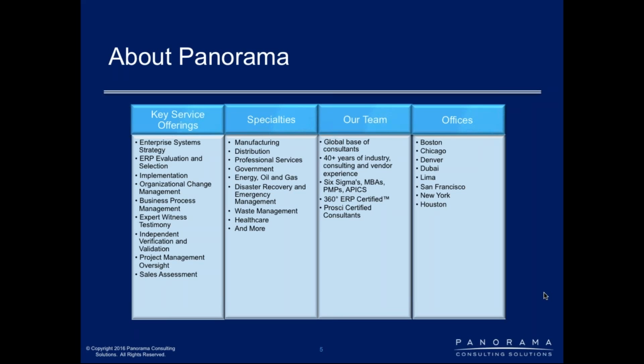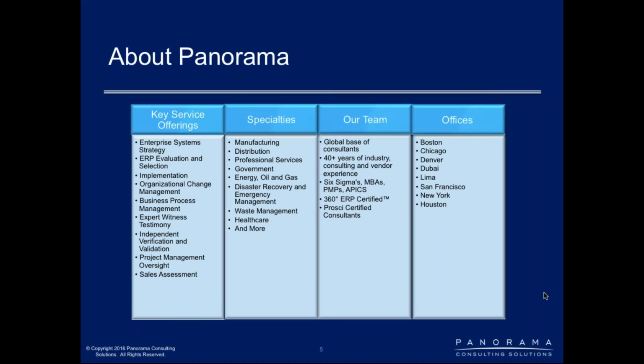So basically anything to do with implementation, anything to do with enterprise technology and business transformation, that's our sweet spot. That's all we do. We don't try to be everything to everyone. We have a pretty narrow niche that's focused just on those types of initiatives. We also do quite a bit in the way of project recovery, expert witness testimony, which I mentioned before, and a number of other service offerings that are related to our core competency.